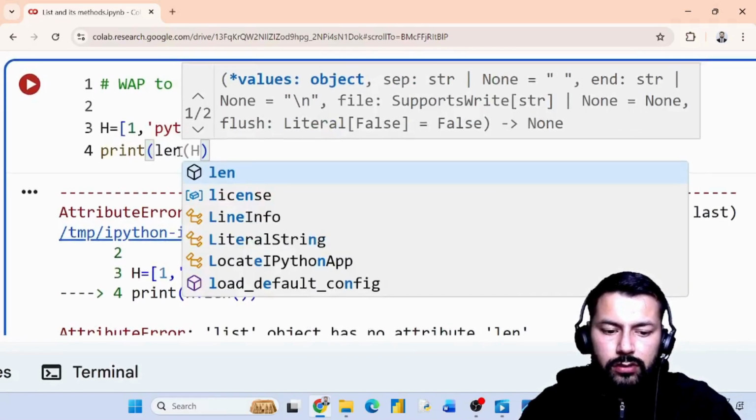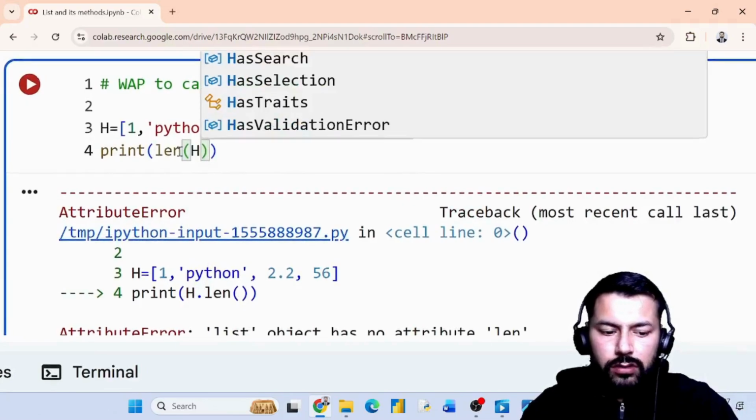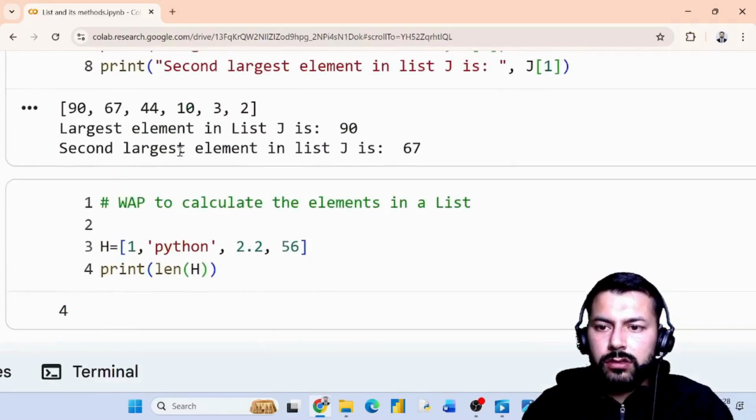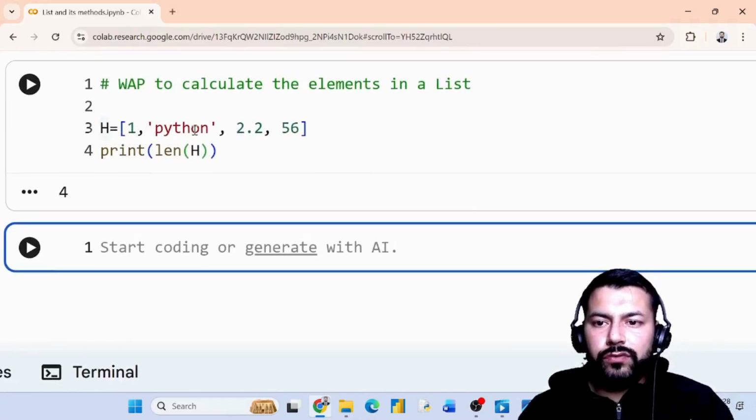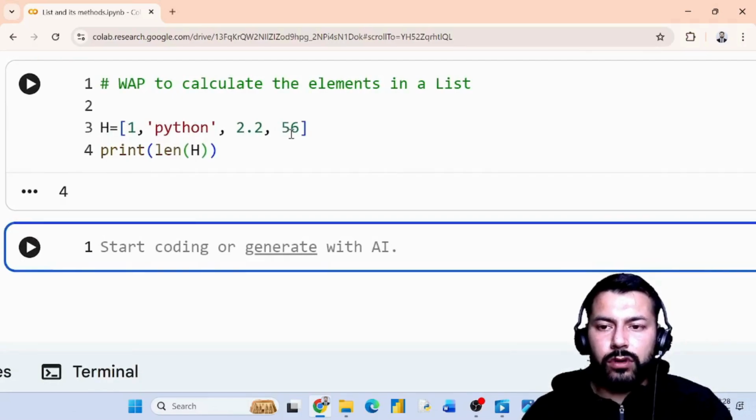Now let's calculate the length of h. Yes, so now as you can see, the length of the h list is 1, 2, 3, 4. 4 elements we are having in this list.